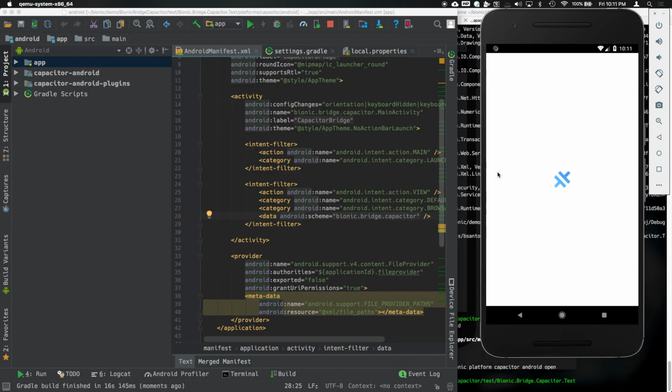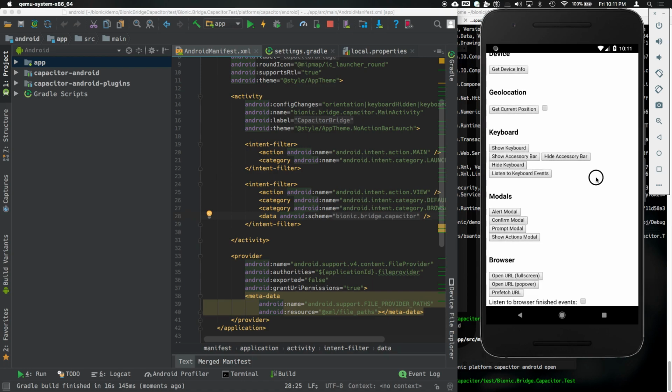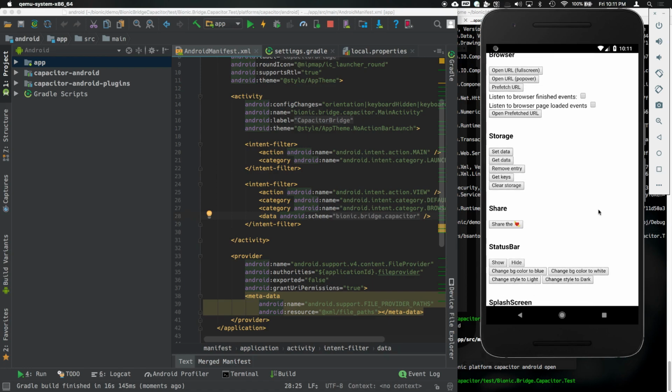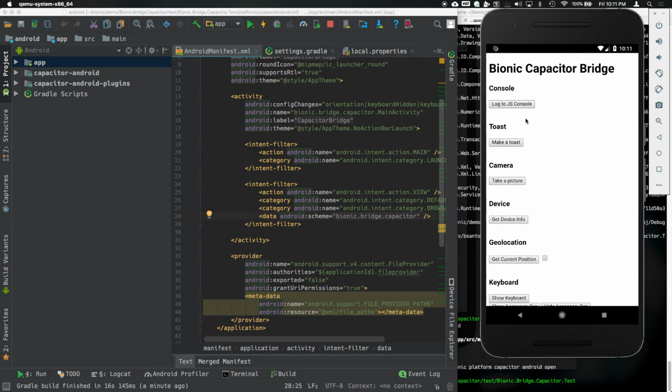And as soon as my laptop stops smoking, I might actually be able to do something. All right, so this is Capacitor. I'm interfacing through Capacitor, so whatever Capacitor has available, that's what I'm currently using.